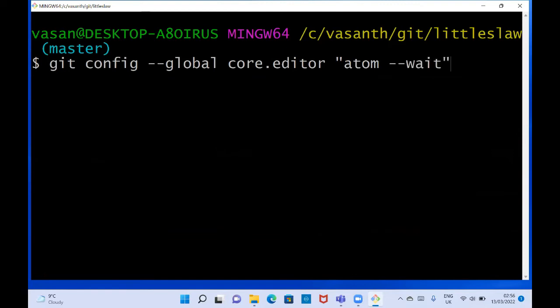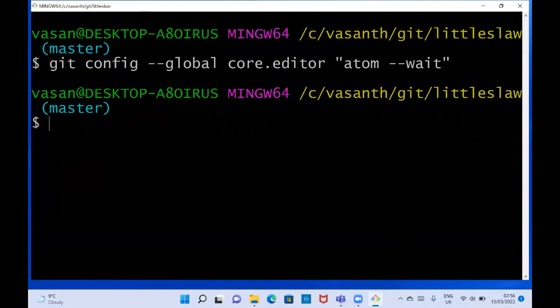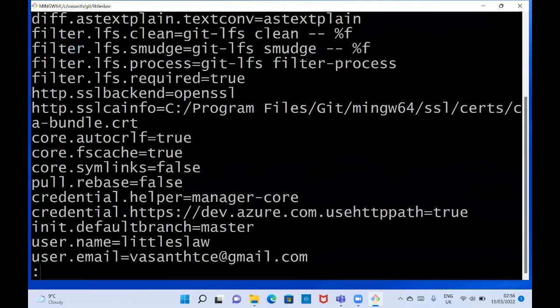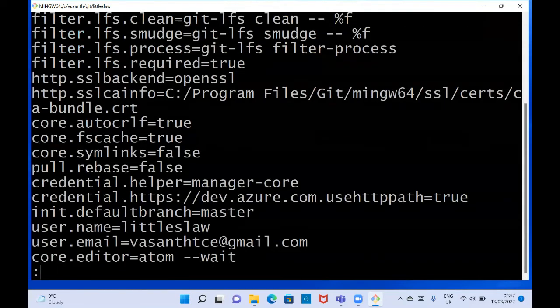This will actually change the editor from the one that we have previously set up. But to confirm that, we have to do the git config --list. And now we can see here the editor as Atom.